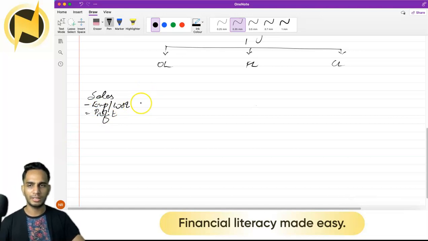Basic formula. But here there is not much specialization, or we are not digging any deeper. We are just giving normal revenue minus whole cost, and we'll get profit. But as a management accountant or as a finance manager, you would be very interested to know what all the costs are that are coming to the company.